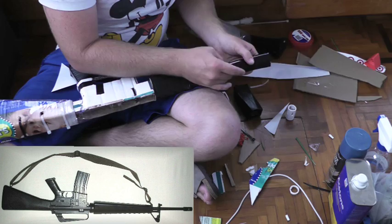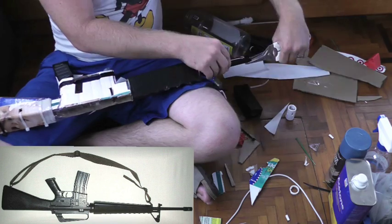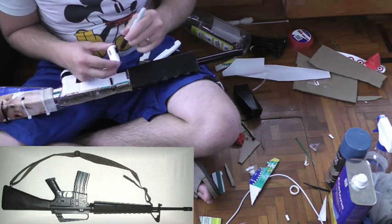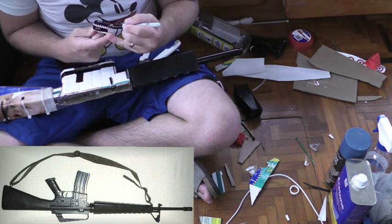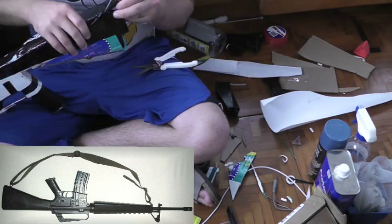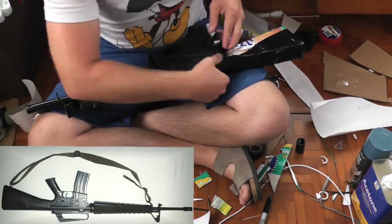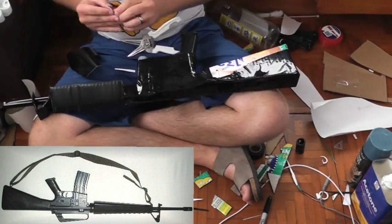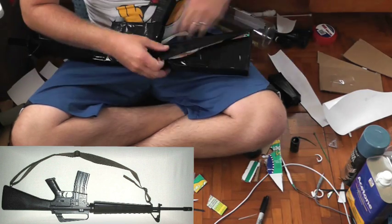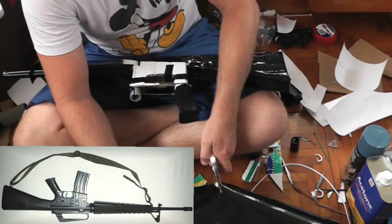Start covering the gun from the inside out. I started with the trigger guard, pulled off the end cap, covered the trigger guard, then wrapped the barrel. The tubing I used for the barrel cap was white so I just took a black magic marker — it actually ended up looking really good. Make sure to color the outside and the inside in case you have shots that look into the gun. As you cut the vinyl or tape, don't worry too much — it's okay to go a little bigger and trim pieces off, or if you don't cover something just add more. This black sign vinyl is really great for a variety of projects — I bought a whole roll 24 inches wide on eBay for about 10 bucks.